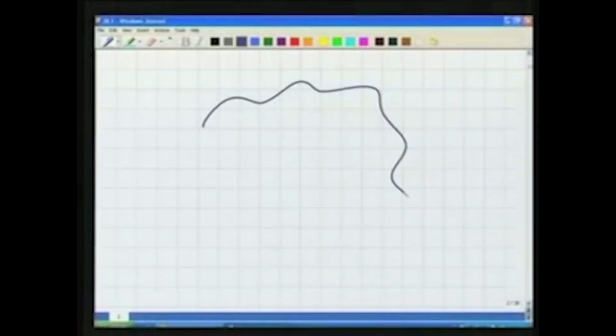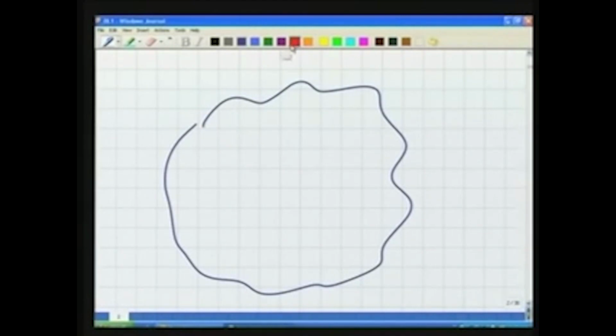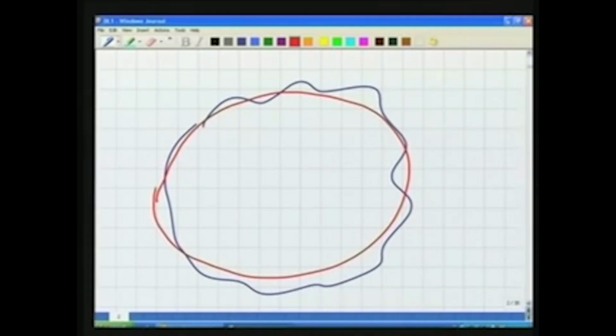for our earth, if we can fit an ellipsoid, this is an ellipsoid which is fitting best to the surface of the earth. Now this is an ellipsoid for which we know the mathematical equation, and what we can do, we can project our points on the ellipsoid. So now the distance between these 2 points is actually the distance here in the ellipsoid. We know the equation of the ellipsoid, so we know the characteristic of the ellipsoid. So we can use the ellipsoid for measuring x and y.